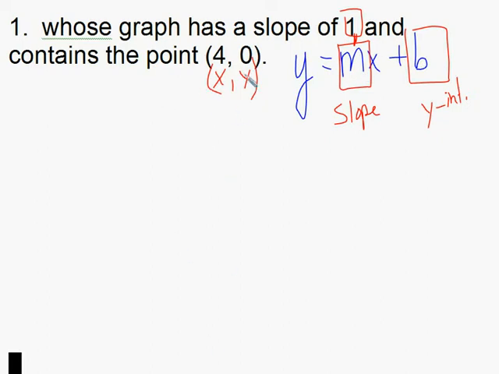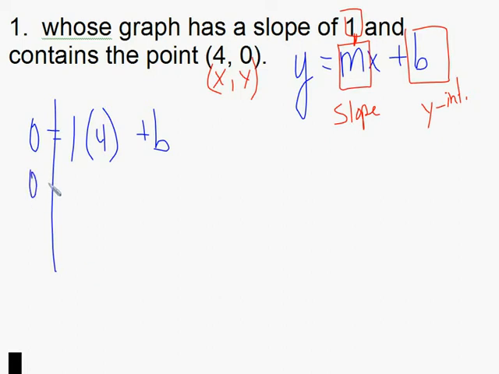So we started out by substituting. So y, that's the 0, is equal to m, my 1, times x, I'm using the coordinate here, 4, plus b. I draw my line down the equal sign, and 0 equals 4 times 1 plus b. Now, b is the only unknown quantity here. I need to isolate it in order to solve for it. So to do that, I just subtract 4 from both sides. And on the left, I'm left with negative 4 equals, and on the right, I simply have b.